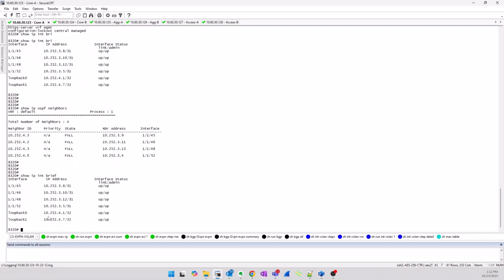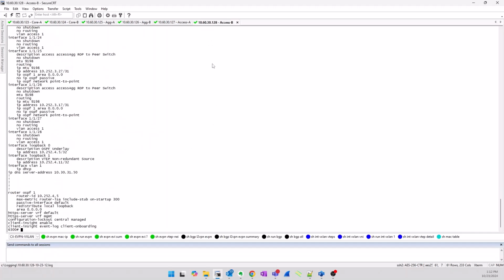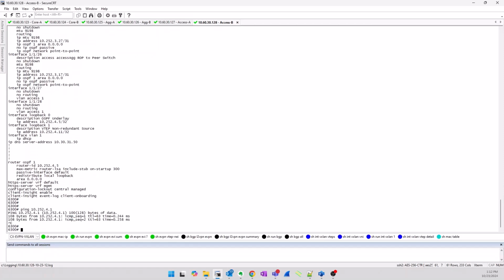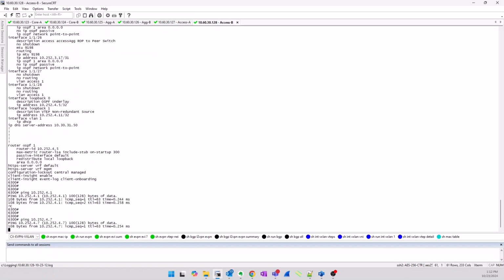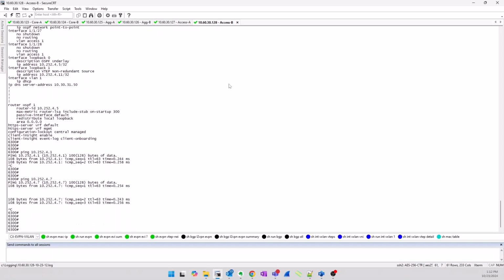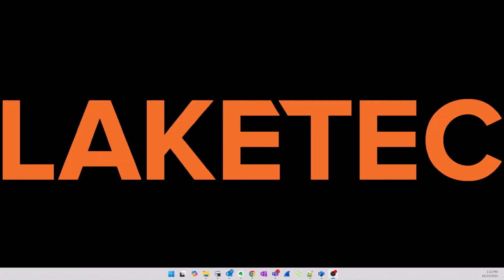So let's grab one of the loopbacks and try it from this access layer switch, just to make sure reachability is there. And indeed it is. So everything's reachable everywhere. That is really it. We've defined the underlay that will be used for our VXLAN tunneling, which we're going to cover in the next video. So look forward to number 3 in our series here.